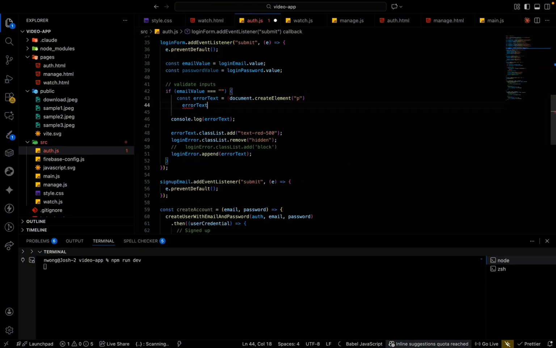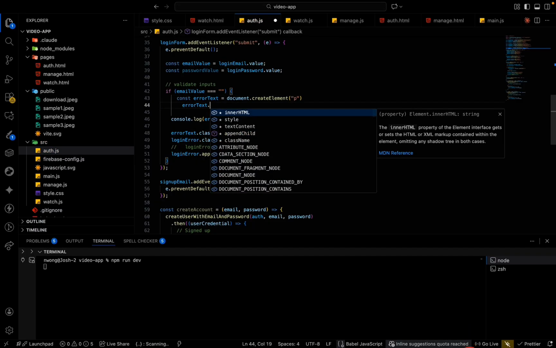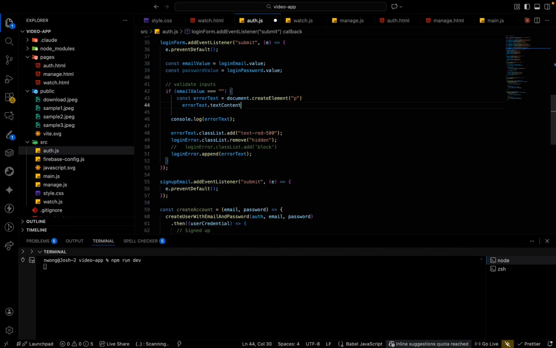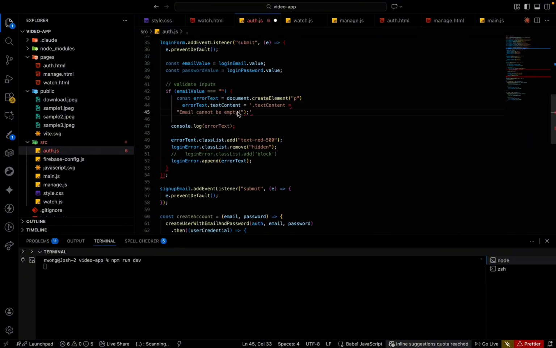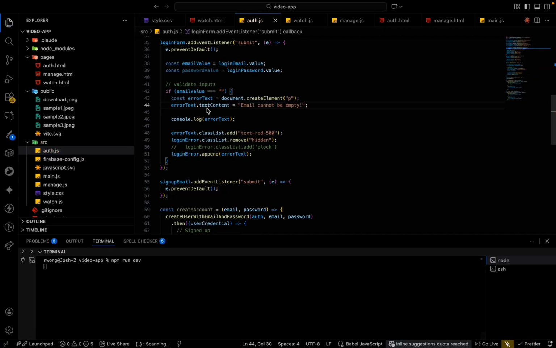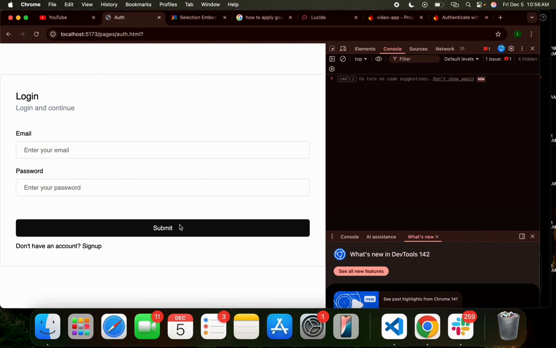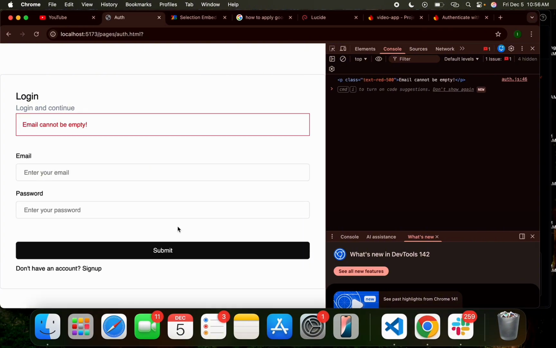Let's say error text, so this is a paragraph. Error text dot text content equal to, let's attach this here, and then clear this up. Email cannot be empty, and then let's see the difference. Yes, so the problem is we're trying to attach the style on the text value, not the HTML element itself.